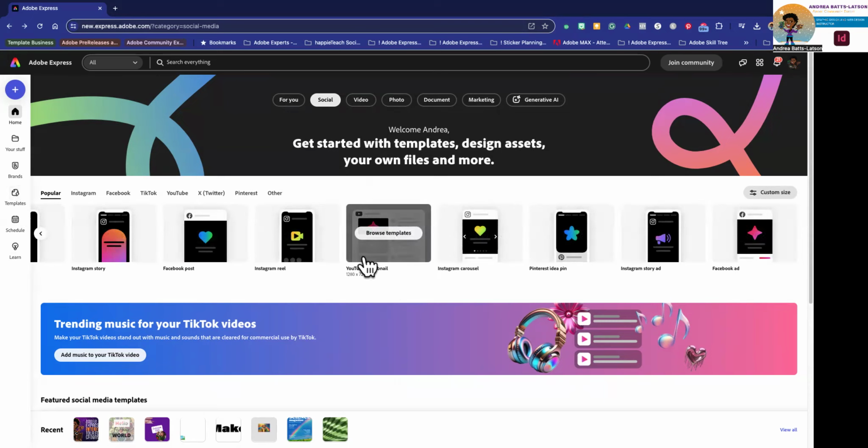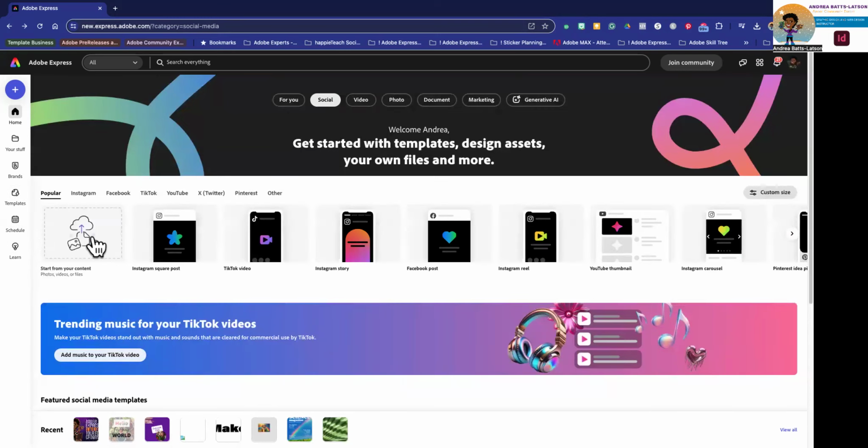I'm thinking let's do an Instagram post. Instagram Reel's gonna come up with the video, and oh, this is fun. So if you want to do a video, definitely click that one. But I'm just gonna make this tutorial simple, and I'm gonna say Instagram square post. Instagram story would be good too.